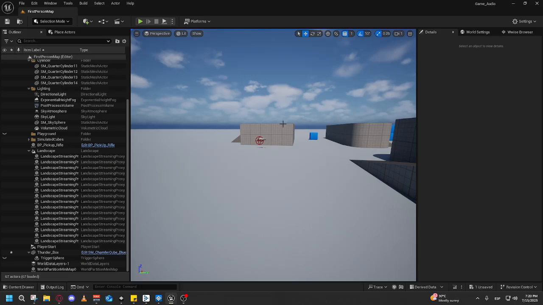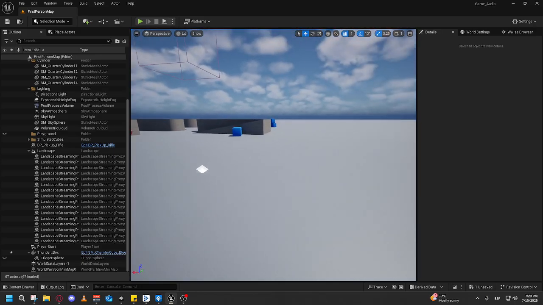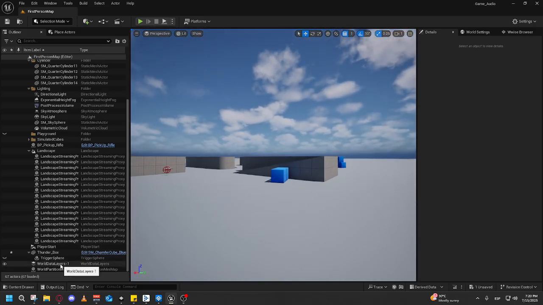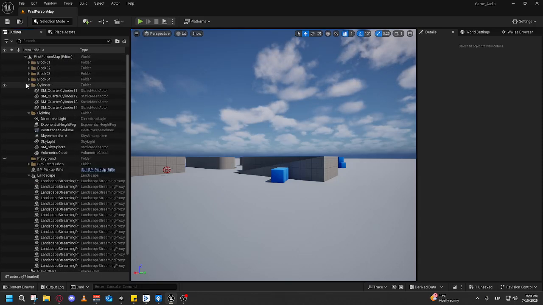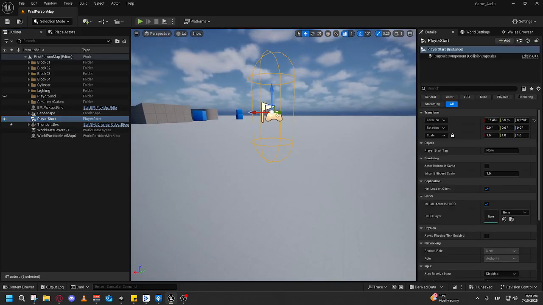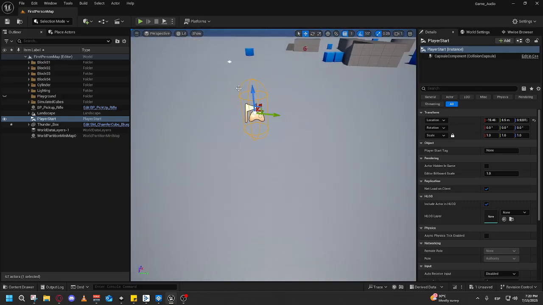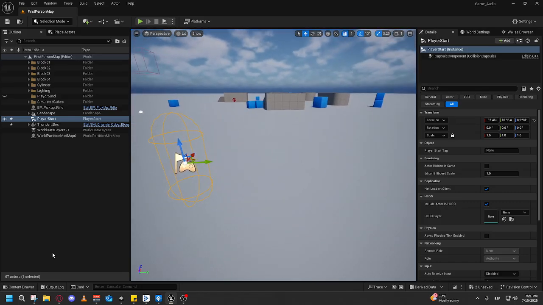So in Michael's video, he goes into the component of the player character, which in our case is this little starting point that you can see here. Let me reduce the contents of this thing for a minute. Here we go. So we have player start, and you see here where the object is going to appear. But player start is basically the position in which the character is going to appear. It is not the character itself.